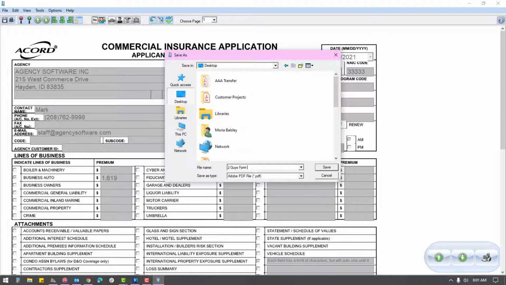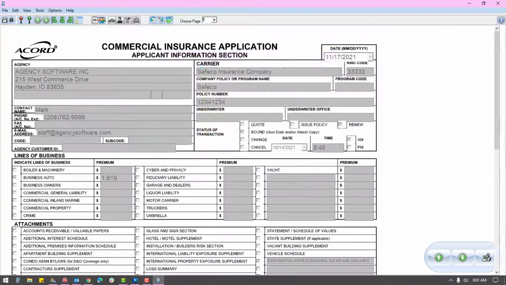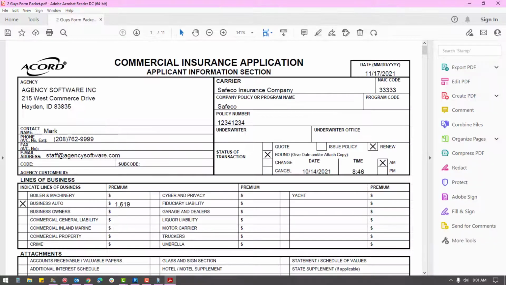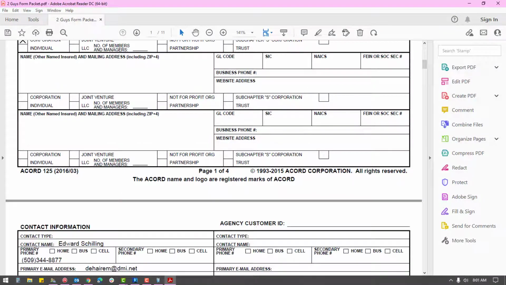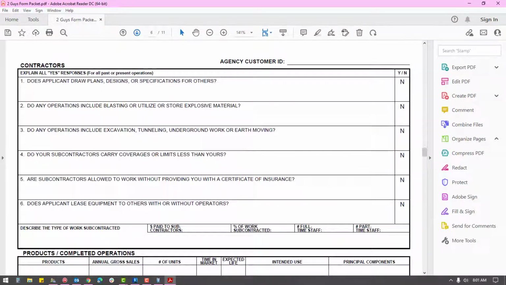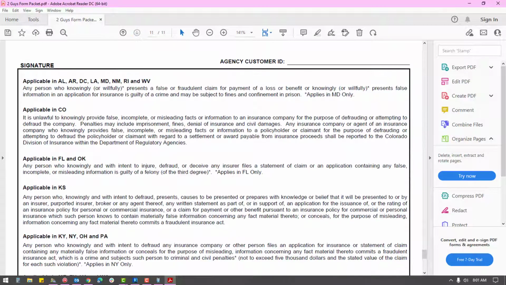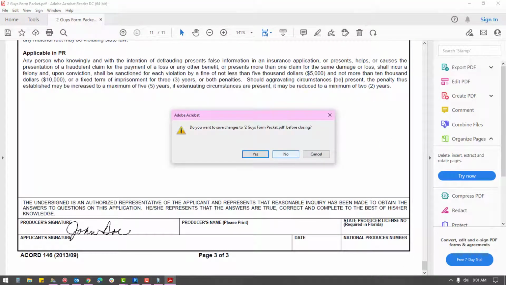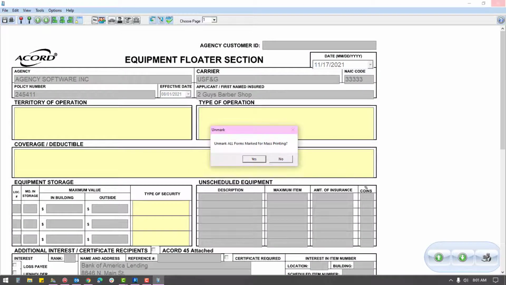Now you can use the desired output option, whether saving as a PDF or emailing the packet directly from the program. You will see in the email attachment or saved PDF file all pages in the specified order, signature intact. As you close the form screen, you can say yes to unmark all forms.